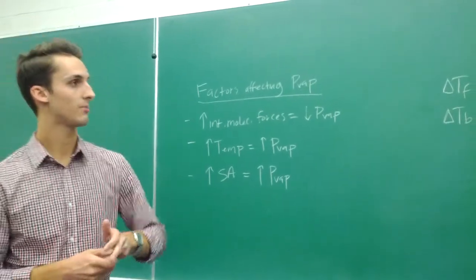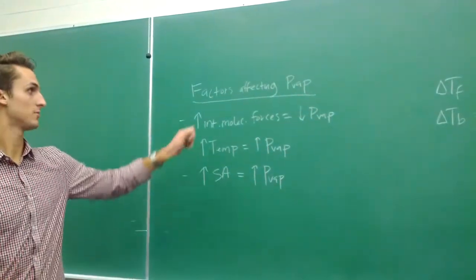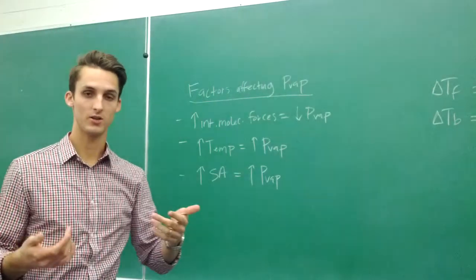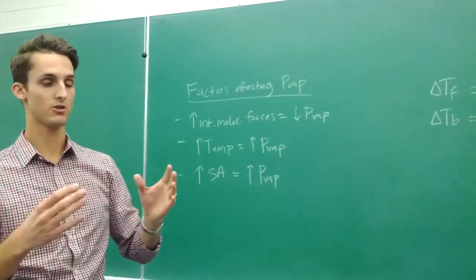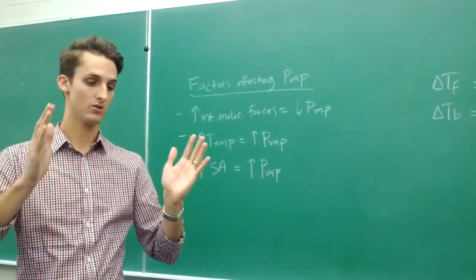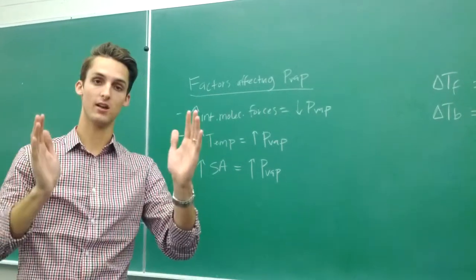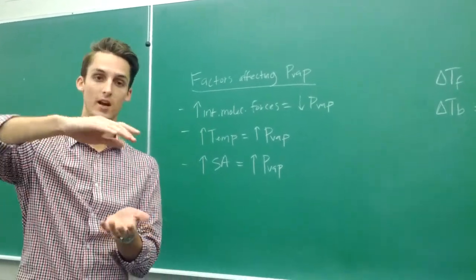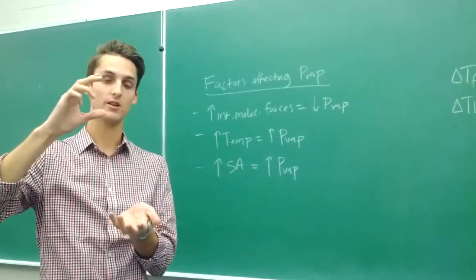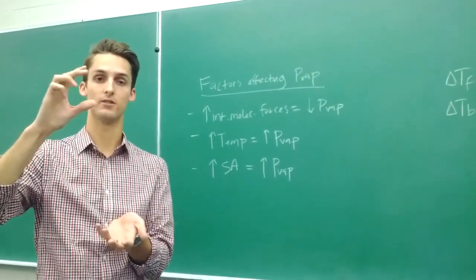So the first thing we talked about in chapter 13, one of the main concepts, was vapor pressure. I just want to explain real quickly to remind you what vapor pressure is. Vapor pressure is the pressure of a gas above a solution. If you can imagine, we have a closed container right here, and we have some liquid in there, and there's going to be some gas above that liquid. The vapor pressure is the pressure of that gas above the liquid.